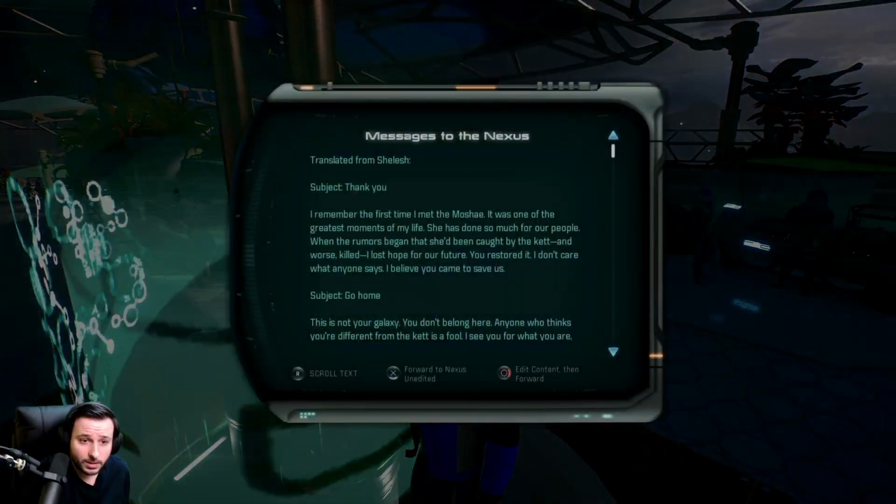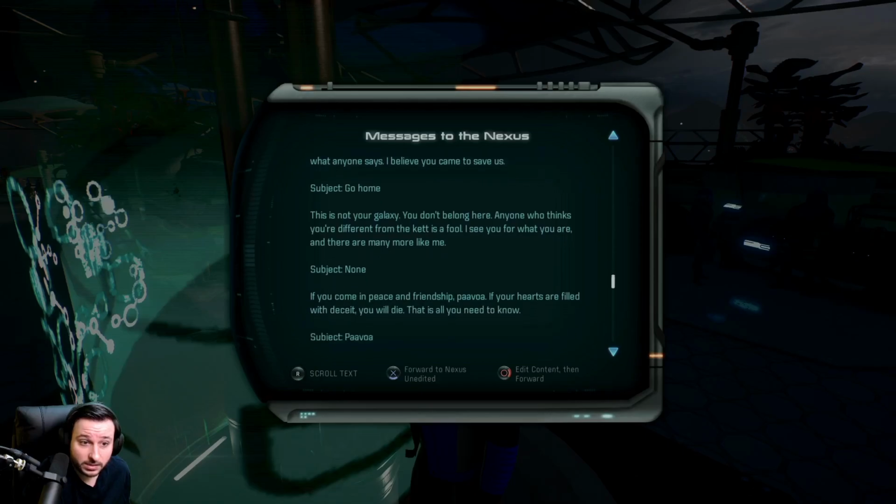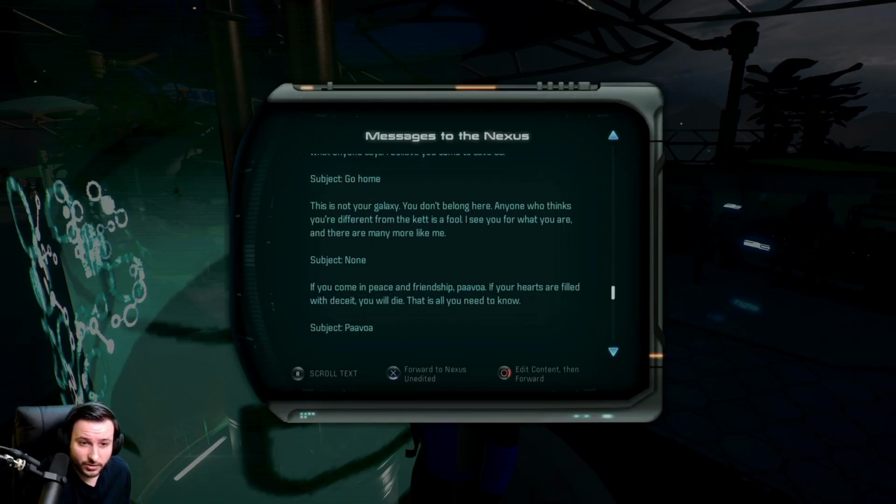Download. I remember the first time with Moshae was one of the greatest moments of my life. I believe that you came to save us. Go home. This is not your galaxy. You don't belong here. Anyone who thinks you're different from the Kett is a fool. I see you for what you are, and there are many more like me.